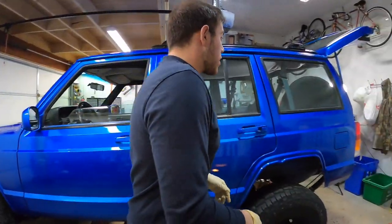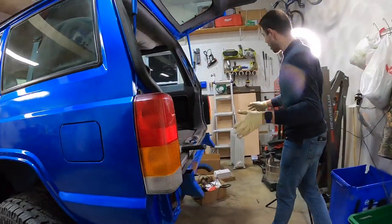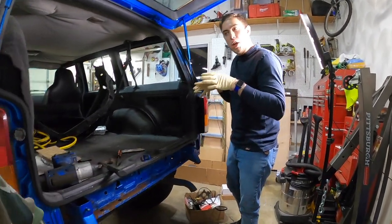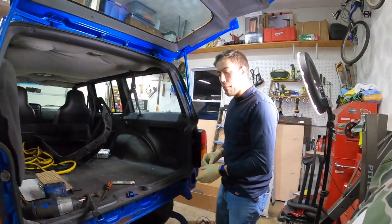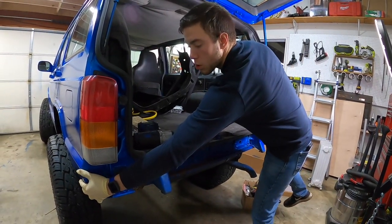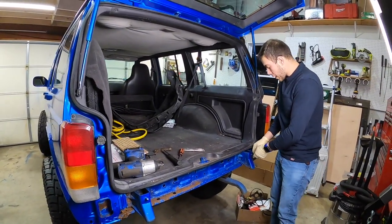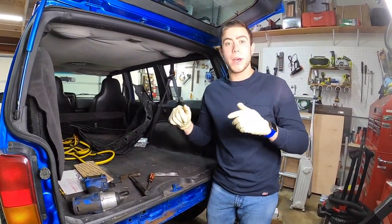So we're coming on over here to the rear of the vehicle. As you can tell, the bumper is not on there anymore. I was able to remove it prior to painting the vehicle, so if I find it, I'm gonna put in the clip right before we get into it, so you guys can see how I removed it. It was a little bit of a pain in the butt, but I was able to get those side plastic guards off of your lower quarter panels. You had the bumper here, but you also had a plastic piece that ran right across from here as well that prevented you from getting down in here and holding the nut and bolts. So if I find it, you're gonna see that being played right now.